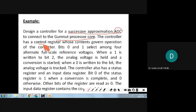The controller has a control register whose contents govern the operation of the converter, right? So in a Gumnut core, in the controller, what is there? There is one register which is going to govern the operation. Bit 0 and 1 select among the 4 alternative full scale reference voltages. When a 1 is written to bit 2, the analog voltage is held and a conversion is started. When a 0 is written to the bit, the analog voltage is tracked.